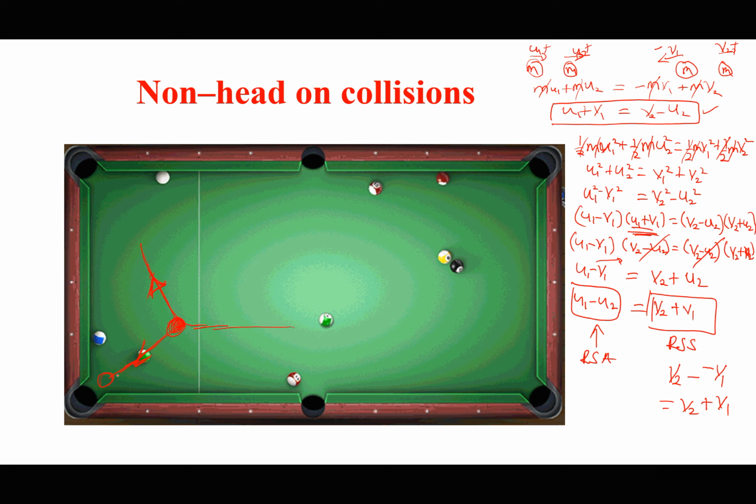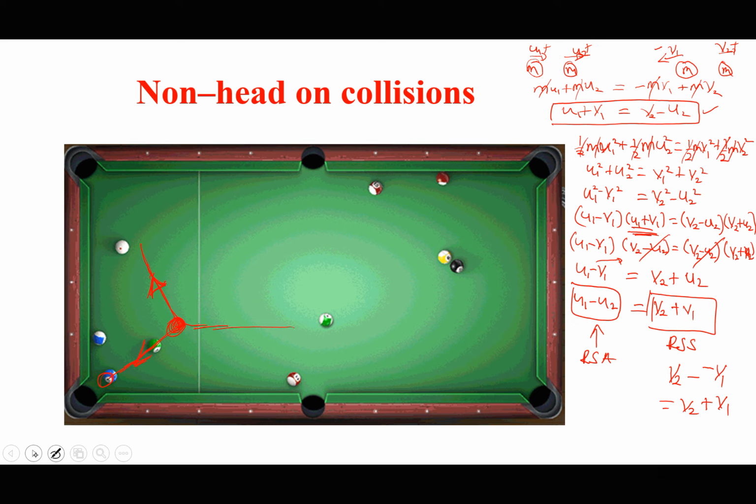Such collisions are going to be very common, and we are going to call them non-head-on collision. And if you're good at playing this game, you must have noticed that sometimes you try to calculate how much you should hit the ball and at what point you should exactly hit the white ball, or at what point should the white ball hit the one you want to target into the hole. By using that concept, you are actually using the principles of collisions, and that is basically non-head-on collision.